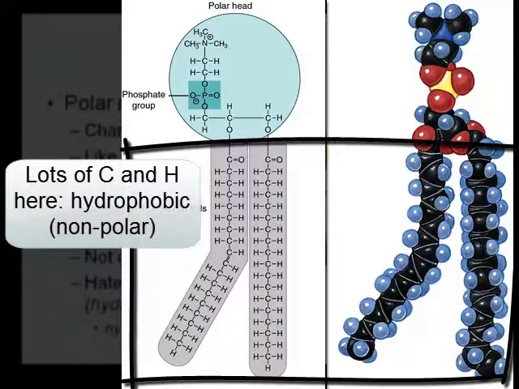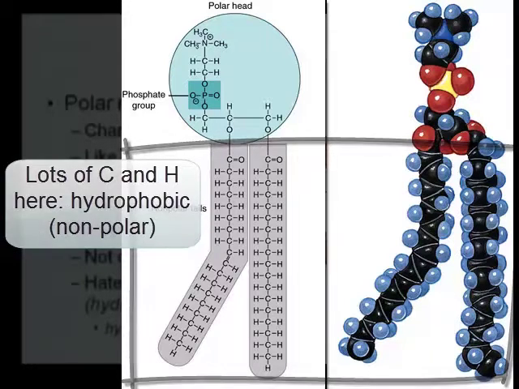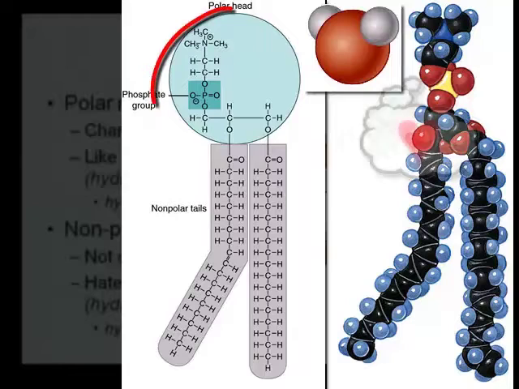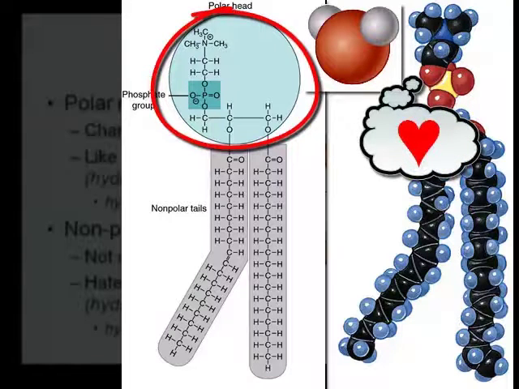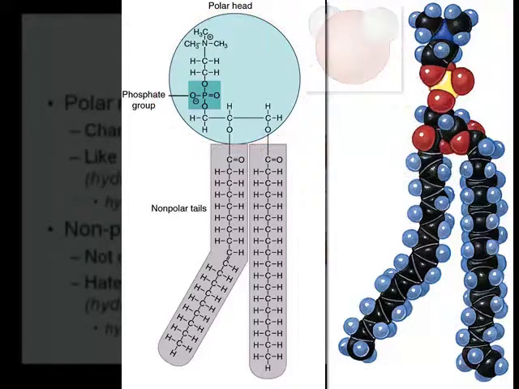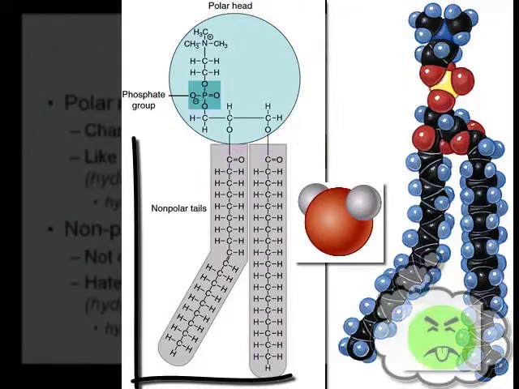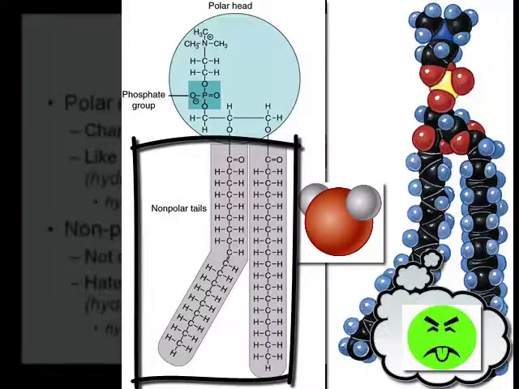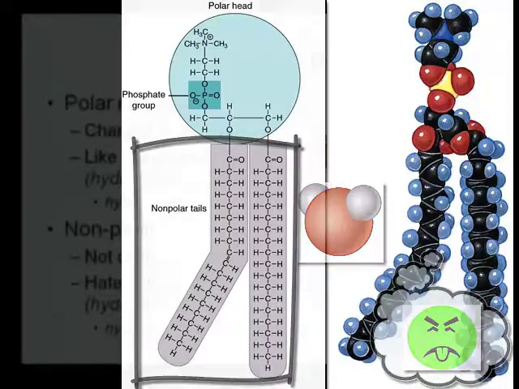Nonpolar molecules are not charged. They don't form ions. They don't have an excess of positive or negative charges. They are neither cations nor anions, but rather uncharged molecules. And for that reason, they hate being around water. We call them hydrophobic. We can see here that the same molecule can have hydrophilic regions, and in this lipid molecule there's a hydrophilic region at the top we call a polar head, and a nonpolar or hydrophobic region we see at the bottom we call nonpolar tails.